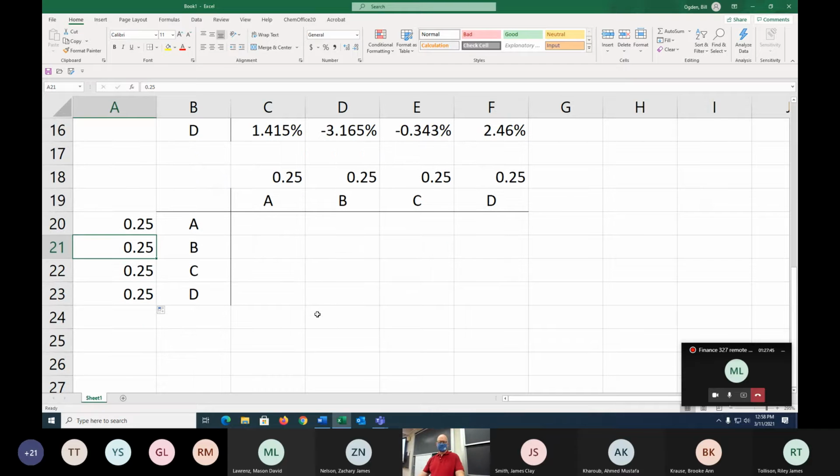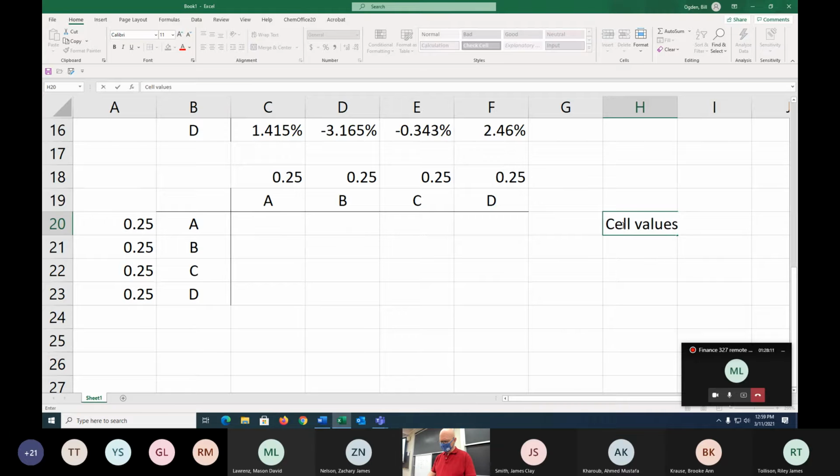All right, so how do I find the variance of this portfolio? So, for example, if I had $100 and I put $25 in each of the 4 stocks, what would be the variance of that portfolio? You see the question we're asking? So what's the variance of an equally weighted portfolio? And the cell values are equal to, and let's just use X and Y for an example.